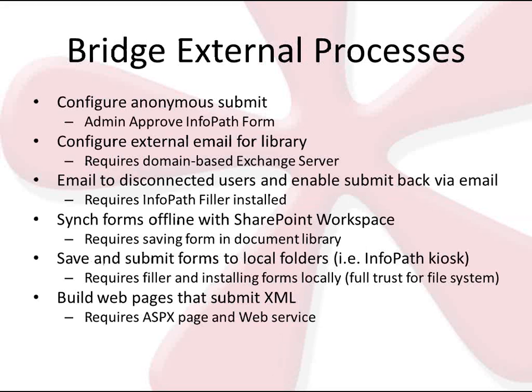And then the sixth stage in this solution lifecycle is connecting to those external processes and people. You can do offline stuff. You can configure anonymous submits. They just log into SharePoint and submit a form. You can configure external email. You need an Exchange server on that machine. If you don't have that, you can email the forms to those disconnected users and enable them to send it back to you via the submit button. They will need InfoPath Filler for that.